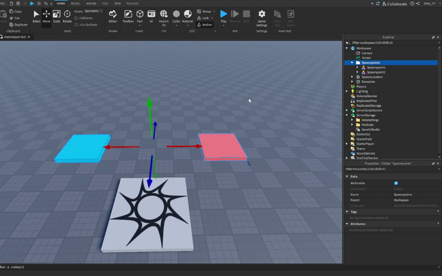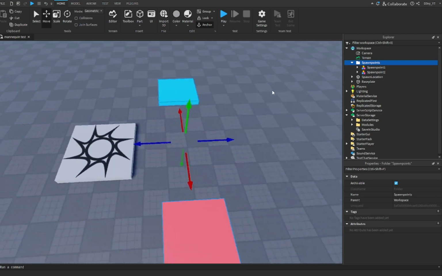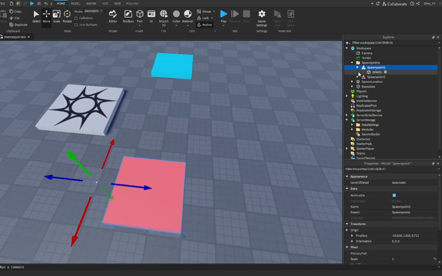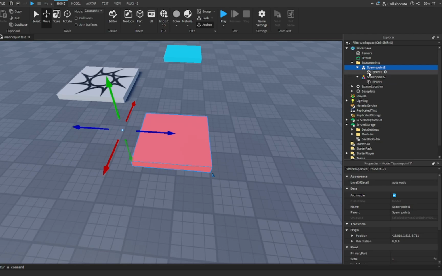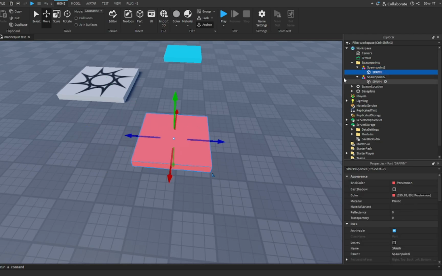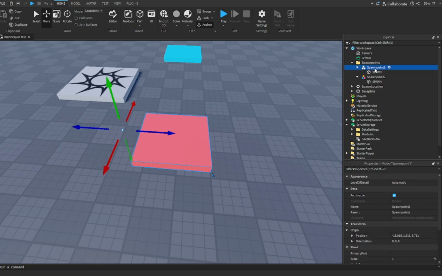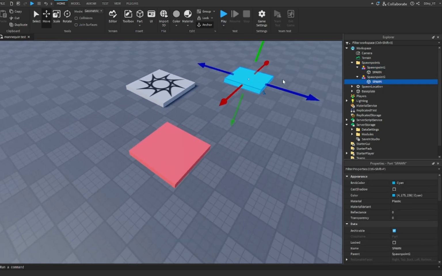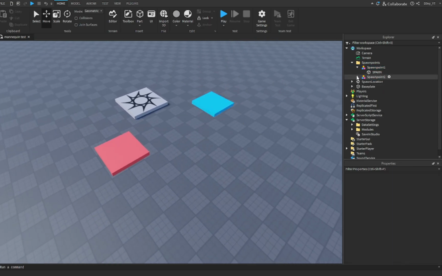Now this is gonna stay in workspace by the way, but every time you make a spawn point, so if I open up, let's say spawn point 1, which is the red one, you wanna make sure that the part itself is called SPAWN, exactly like this, all uppercase letters. And you want to group it and call it spawn point. If I was making another one, I'll call it spawn point 3, but inside the piece will be the same. You can change the color, whatever. And yeah, that's basically it.